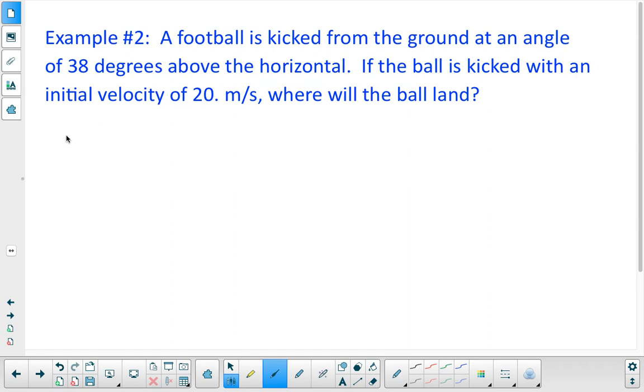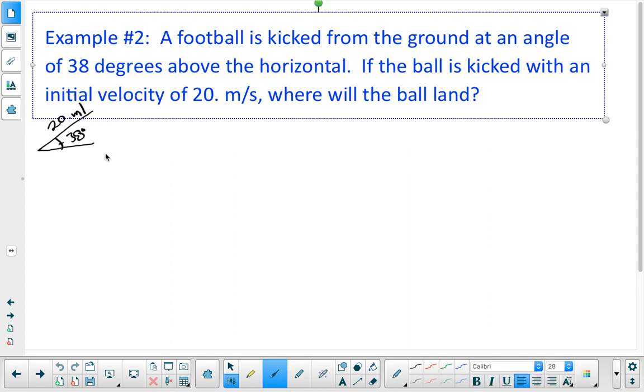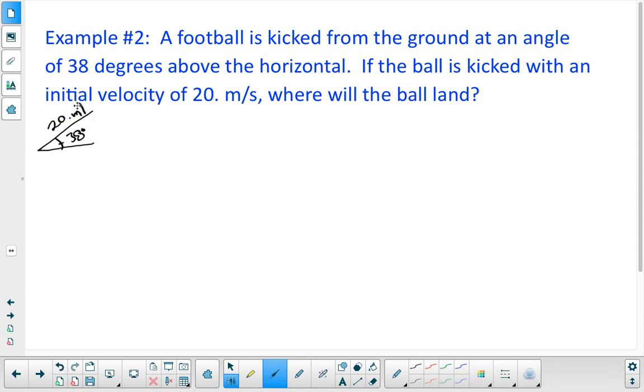Are you back? Okay, so in this case, we're launching a football. It's being launched at 38 degrees. I should draw that as a straight line. Let's try that one more time here. So we're launching it at about 38 degrees. So there's our 38. And it's got an initial velocity of 20 meters per second. And again, that's Vi, that's not Vix. Vi, 20 meters per second. There we go.